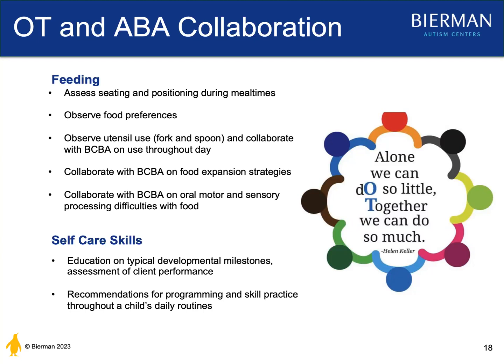Together, we determine what is developmentally and behaviorally appropriate for a child, and then help to develop their skills in ways that are meaningful and relevant, meeting our kids where they are and giving them the tools for success, whatever that is for them. In my opinion, the multifaceted approach to providing therapy is what's so special about Bierman. The BCBAs, the speech therapists, and occupational therapists are constantly teaching and learning from one another. My knowledge is constantly expanding based on what I'm learning from my colleagues, and that helps me to be a better therapist through and through.